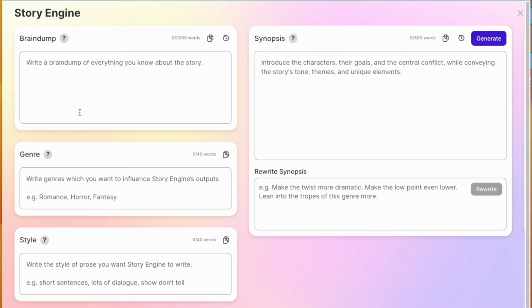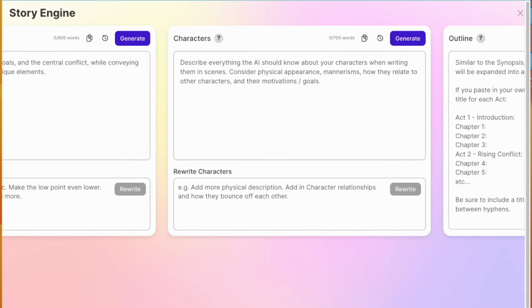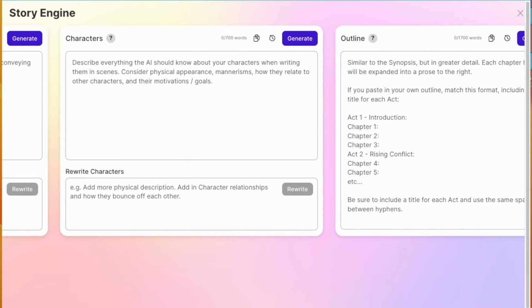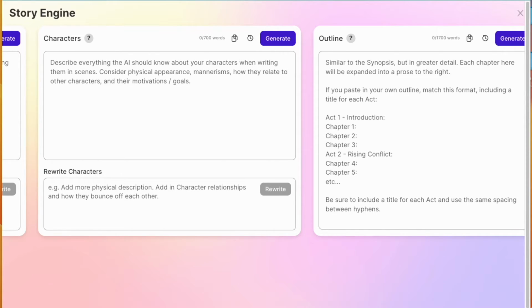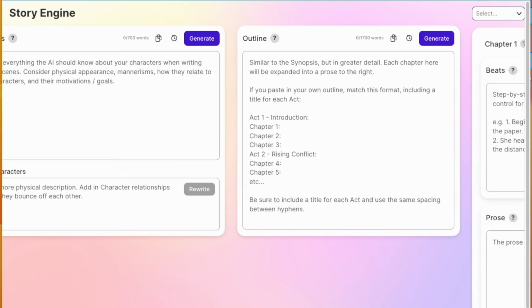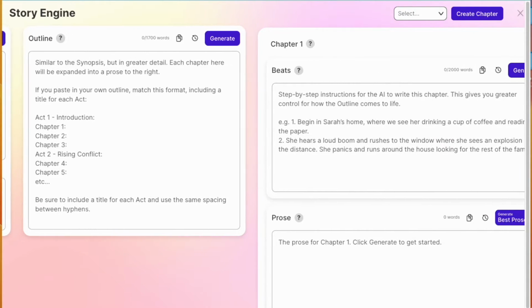Now, most of you are used to pantsing or writing into the dark with Story Engine, thinking that you need to start on this left-hand side with brain dump, synopsis, genre, style. And Story Engine was originally designed to work left all the way to the right. With each box that you fill on the left, you can use it to help populate the right-hand boxes if you start running out of ideas or want the AI to help you. What I'm about to show you right now is a technique you can use with a work in progress, or if you don't want to be bothered with all of those boxes to the left.